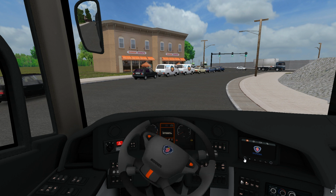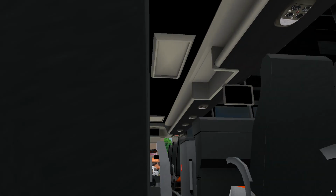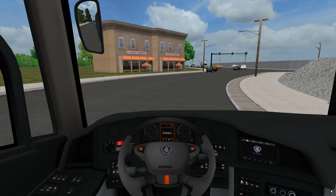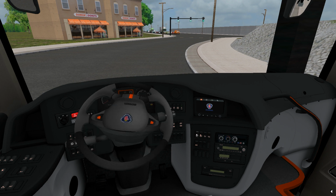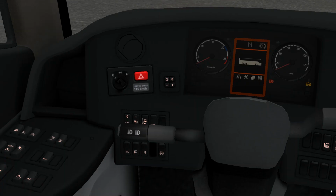Of course, when I went to actually try this, it doesn't work. I wonder if the engine's still in here somewhere. Turn that off. None of these actually do much. Most of these don't do anything except the check engine light. I'm more worried about that now. There it is. Okay. Nothing here does anything.